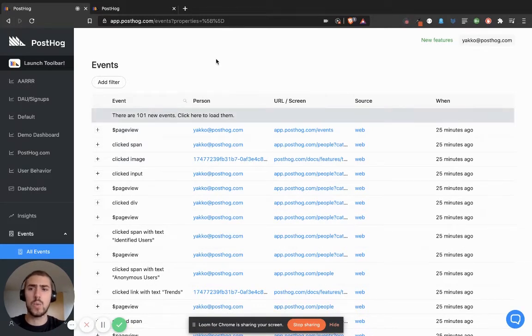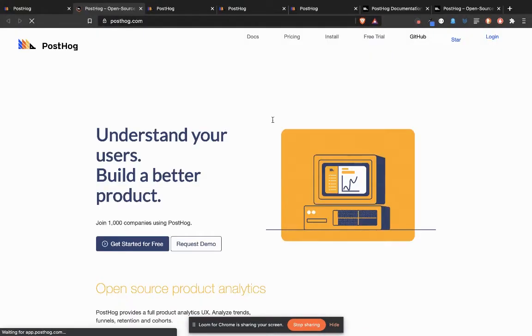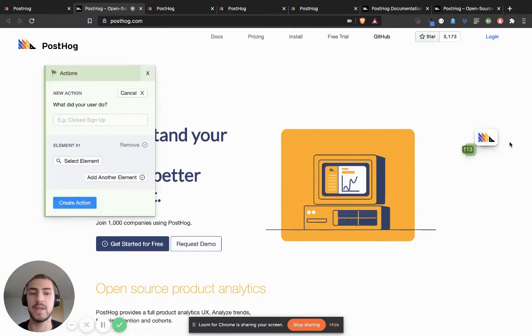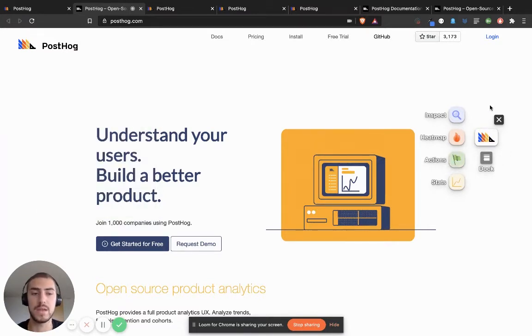For this reason, we've created the concept of actions, and the best way for me to show you these is through our toolbar, which I'm going to open right now. So now this is our actual posthog.com website. And you can see that there's a little floating hedgehog over here on the right. I'm going to toggle off actions for now. This little hedgehog will only appear for you, not your users. In other words, it will just appear for people who are authenticated to the PostHog instance for the website.